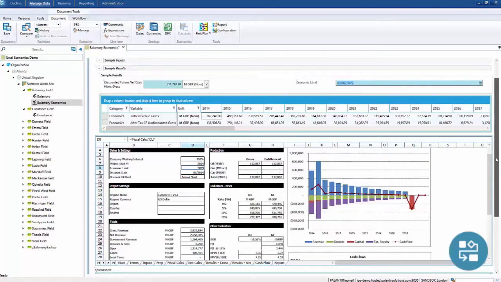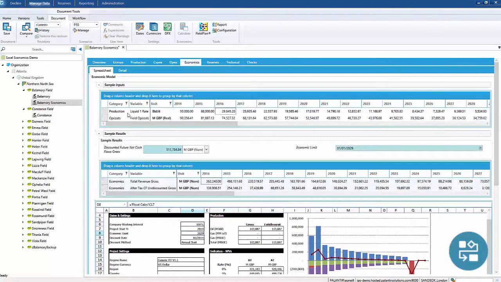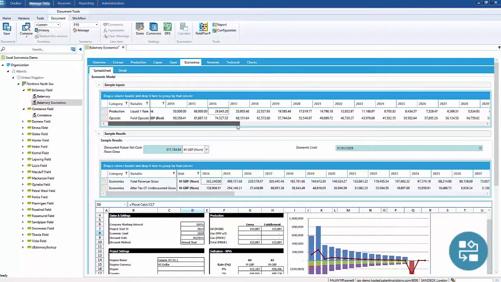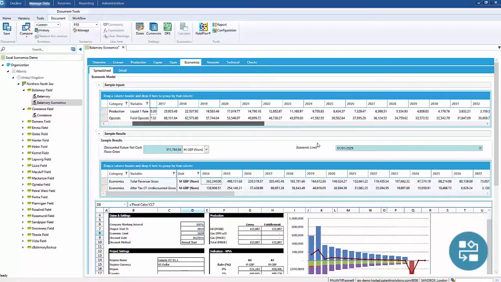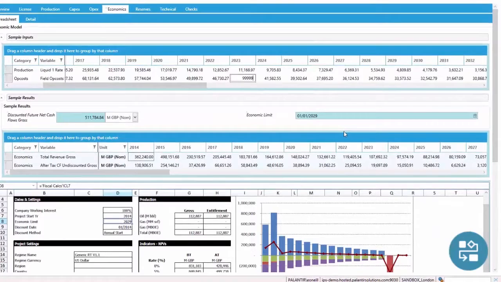And again, just to show how this works dynamically, if I was to start to increase my operating costs, for example, let's just make them jump up here.